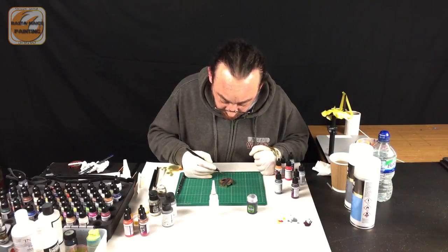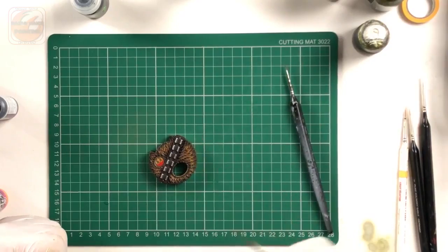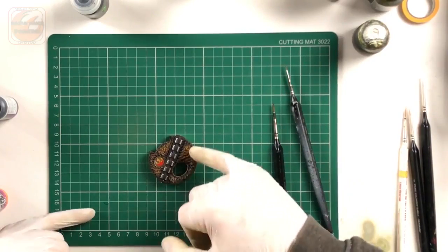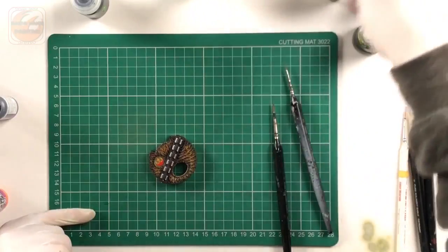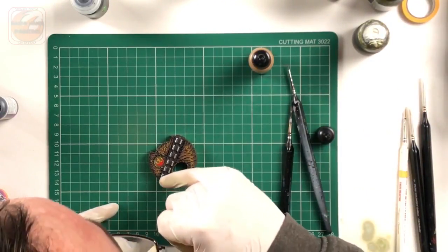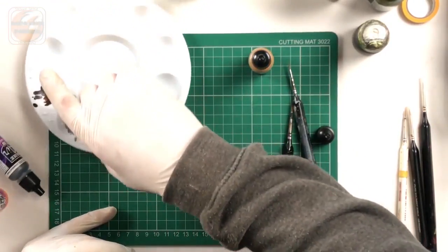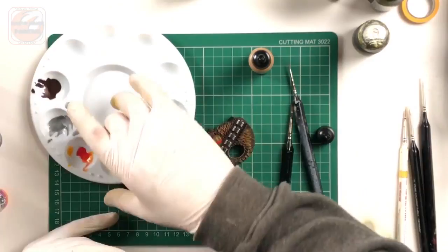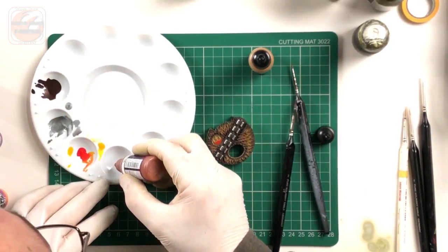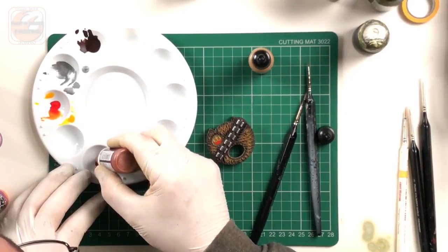But what I will do now is I'll move on to the bandolier a little bit, and I'm going to do a little bit of highlighting, once again with a brush. So I'm going to use the same colours that I used on the fur, but I just want to catch an edge. I want to give this strap a little bit of something, because at the moment it's just a bland colour. So let's get in here. That's red, isn't it? So I would have called that brown.